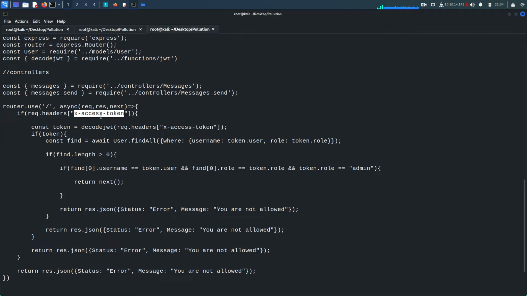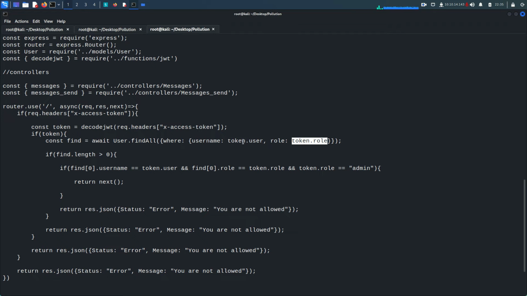If the header exists, it decodes the JWT token and finds the username from the token. Once it decodes the JWT token, it will fetch the username from the decoded parameters, and the role of the user is also fetched from the JWT token.